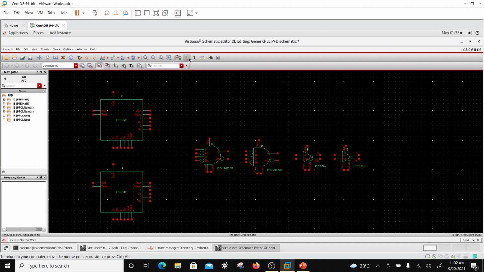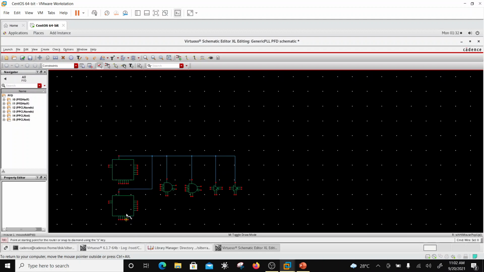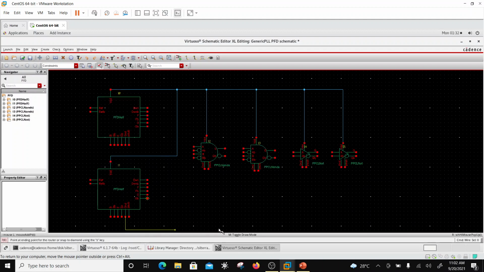So first what I'm going to do is connect all VDDs. So that's a VDD. So all the VDDs are connected. Then I'm going to connect all the grounds.